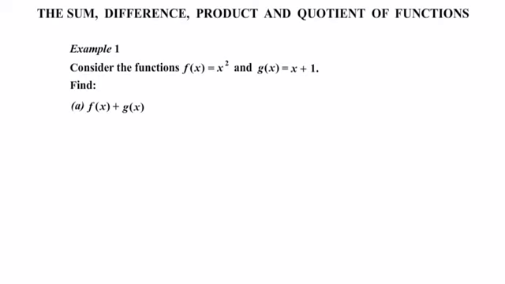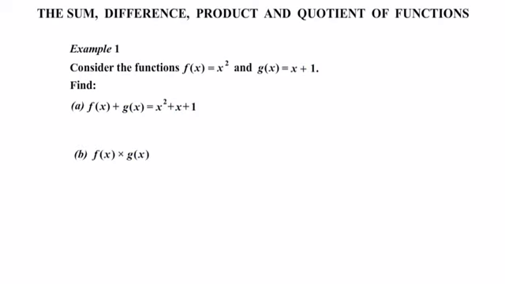Now we'll do each of these functions separately, so our f(x) to begin with, that's just equal to x squared, we'll write that down. Then we're going to add to that our second function, or our g(x). Now that's x plus 1. Now once we've got that result, important to look at the answer here and just check to make sure there's no like terms that can be added together. In this case there's none, so our final answer, x squared plus x plus 1.